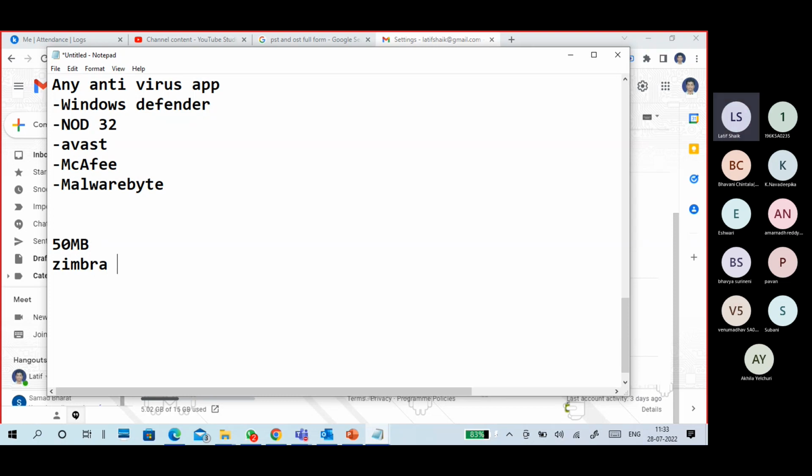I got a 100 MB size, but the problem is that at that time some additional responsibilities were added to me.